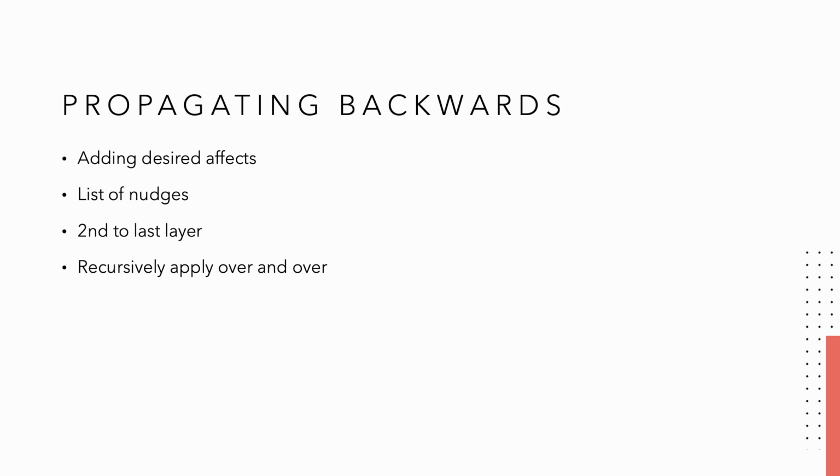So the nudges are kind of sliding the little slider around that helps us increase what we want to increase, which are those previous slides that we just went through, discussing how mathematically multiplying a weight to an activation corresponds proportionally. And then that process recursively applies over and over to previous layers. So it goes backwards, like it says in the name.